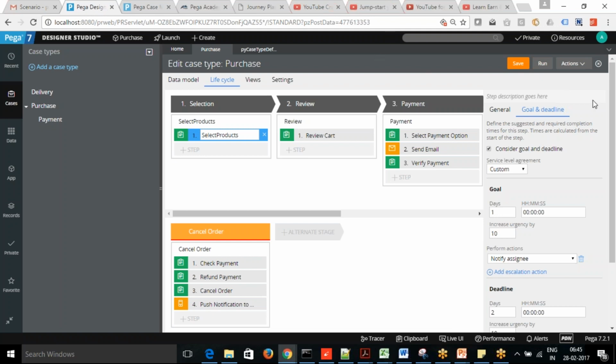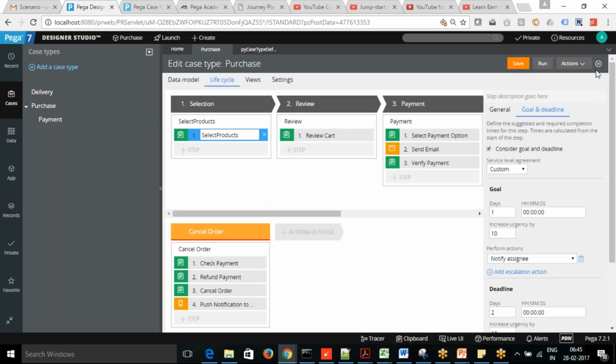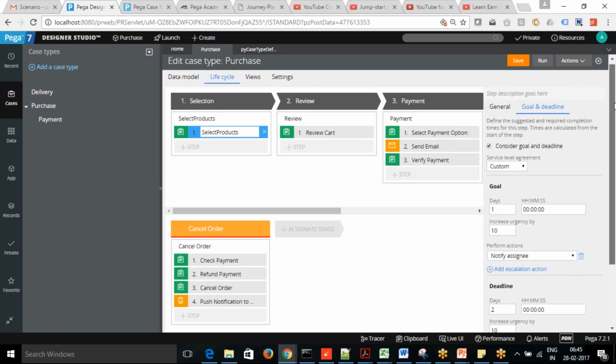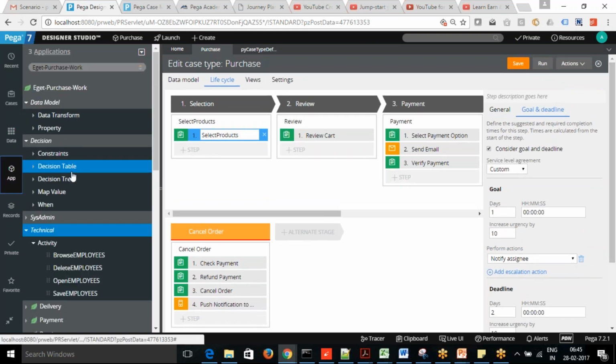Now we have seen the SLAs, how we can go for different types of SLAs within Pega.